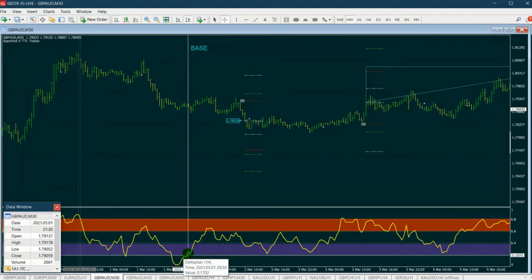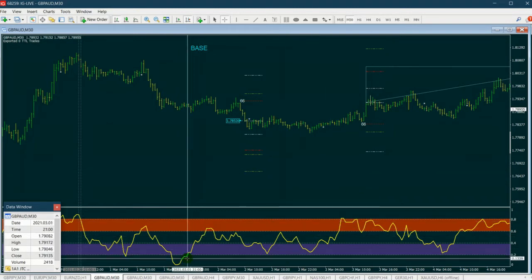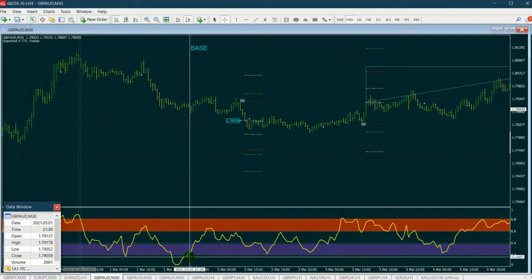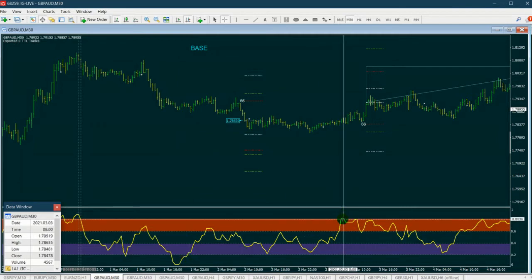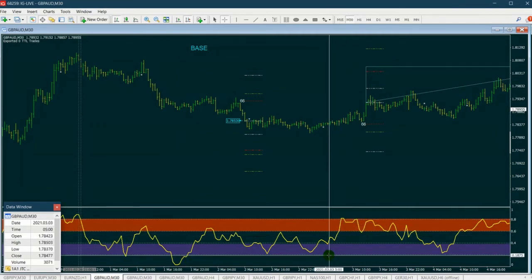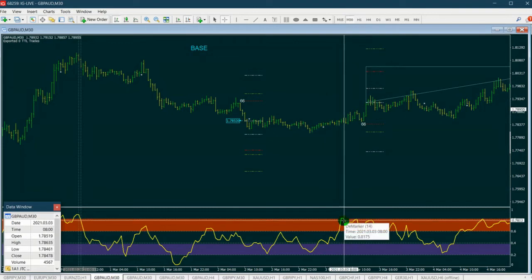So if it's a purple box, it has to be in here to go long directional. If it's an orange box, it has to be up there. If you get a purple box up in here, they are the 100% reverse trades where I take a reverse trade. So let's just work my way through.